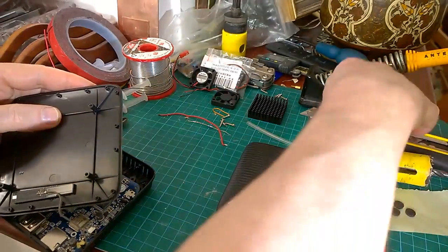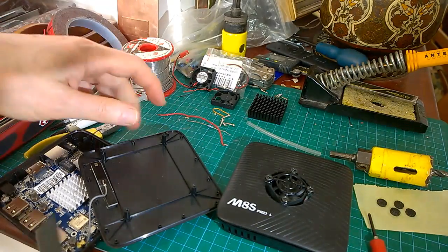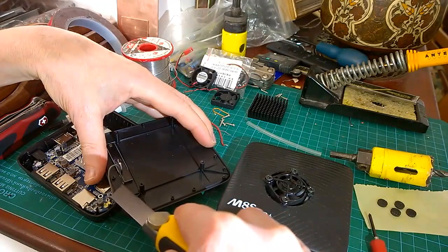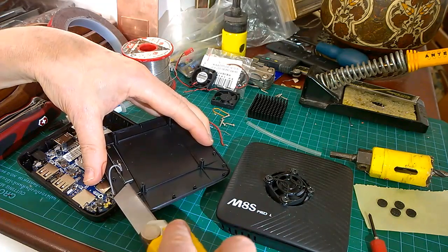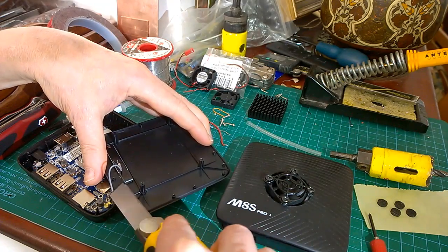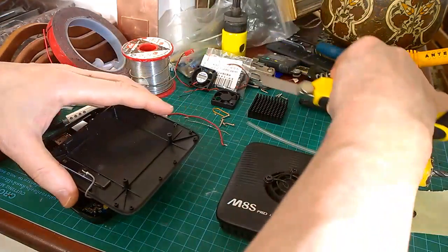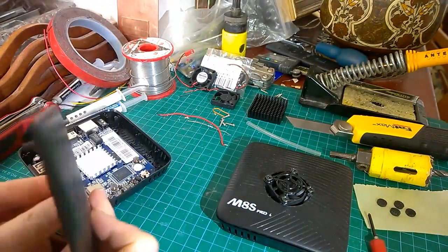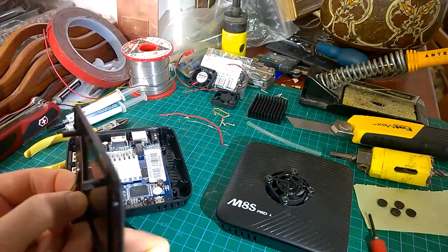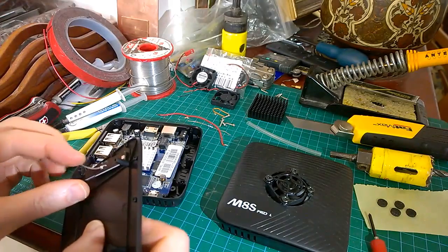Let's see if we can get a Stanley knife underneath it, at one corner. It's nicely mounted. In a way, it's nicer than it used to be, but it does mean it's a bit more awkward to get off. And it seems to be coming now. There we go. That's coming off now.